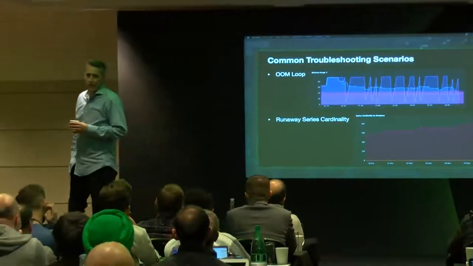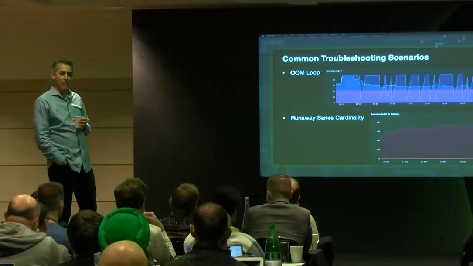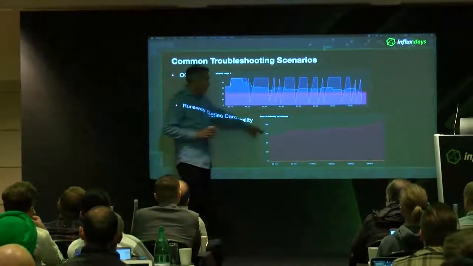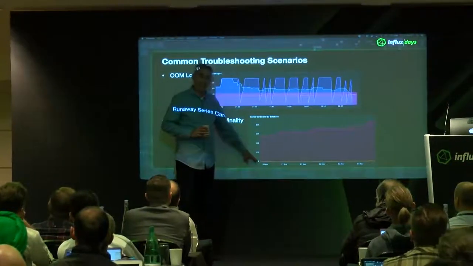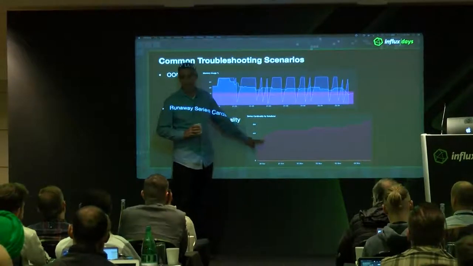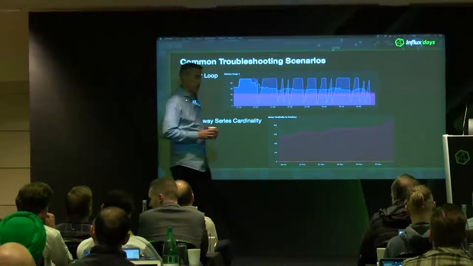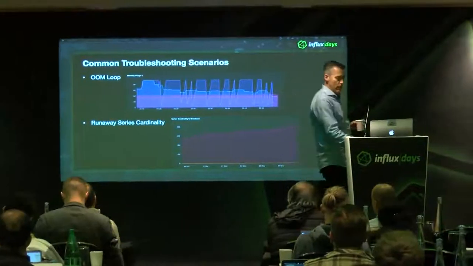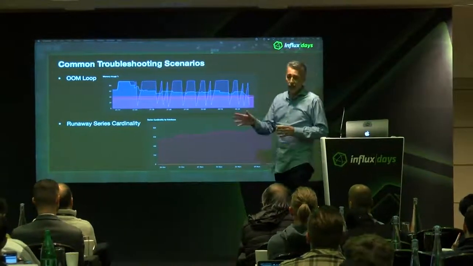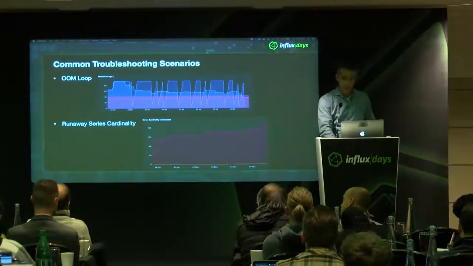Another thing that occurs is runaway series cardinality. One of the more popular things to do is misconfigure your Telegraf agent, deploy it using Puppet, Chef, or Ansible to many many systems, and then instead of cardinality slowly rising from 6 million to 8 million over a week, you might see that happen in the course of an hour. That could be bad. We look out for this and attempt to contact customers to troubleshoot. Rapid growth in cardinality is a sure sign that something may have gone haywire — though in some cases it's intended, and we just want to check.